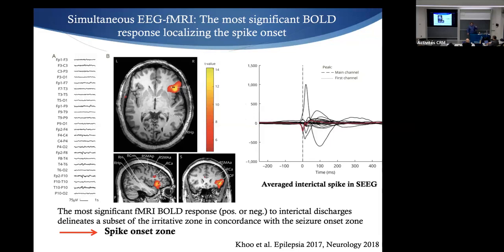It might not be the one you record from the scalp. It might be even deep, but this is hemodynamic. This is metabolism. So even if the activity, for instance, is starting deep in the brain, like in the hippocampus, propagating in a few milliseconds to the cortex, you see it from the EEG, you localize it, but the hemodynamic response will remain stronger at the origin, so in the hippocampus. And that's very interesting, even if the signal that you measure was propagated a few milliseconds later. And this is what Jean called the spike onset zone.